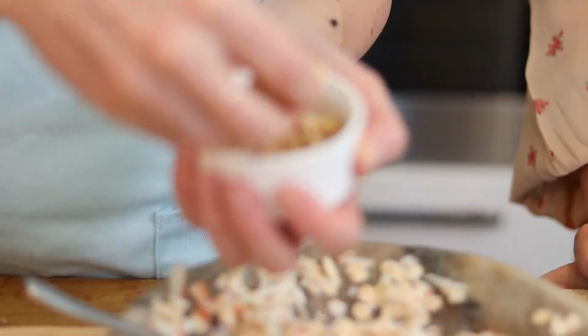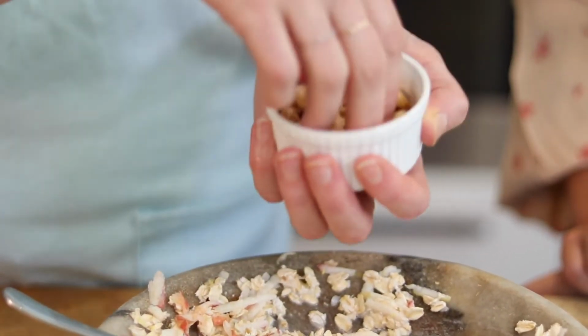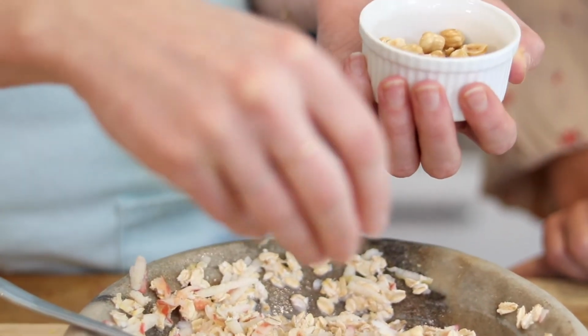So a top tip with nuts, the first one is keep them in your freezer or your fridge. That's because the oils in nuts, which are really good for us, they're predominantly unsaturated fats, which are the fats that we should be consuming the most of for our health. They're actually quite volatile, so when you keep them at room temperature, they can effectively kind of go off. So if you keep them in the freezer, then it keeps your nuts fresher. Nice. So that's one really important tip, yeah.